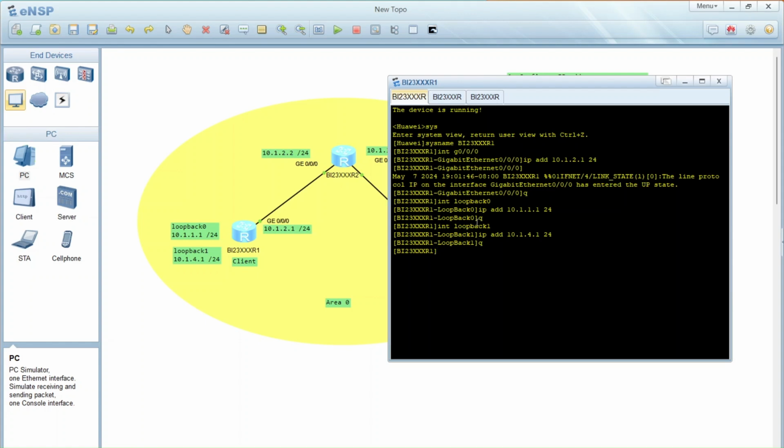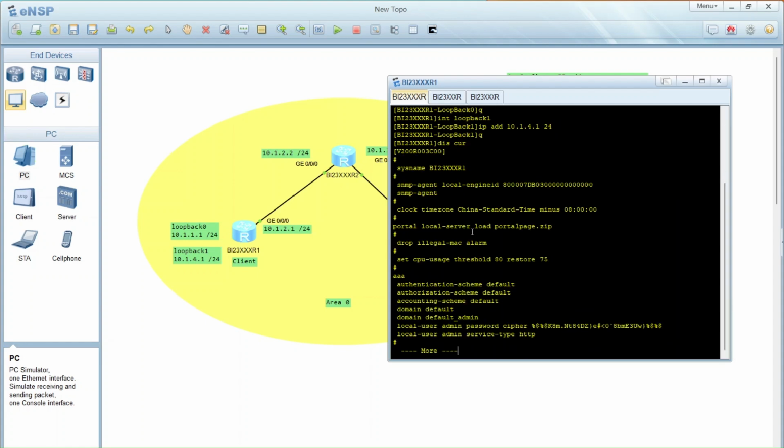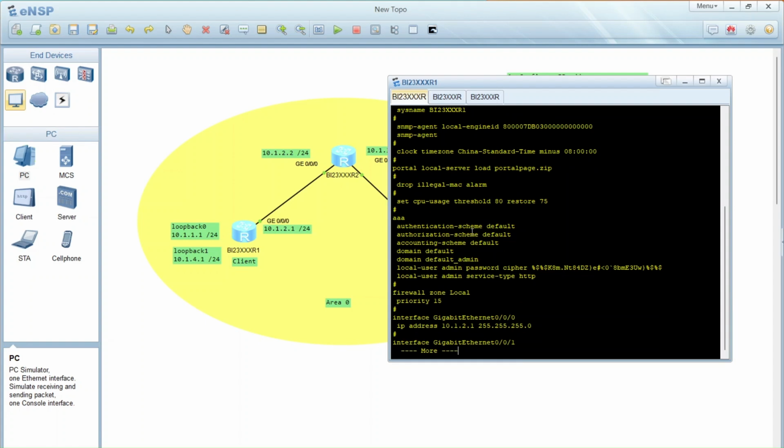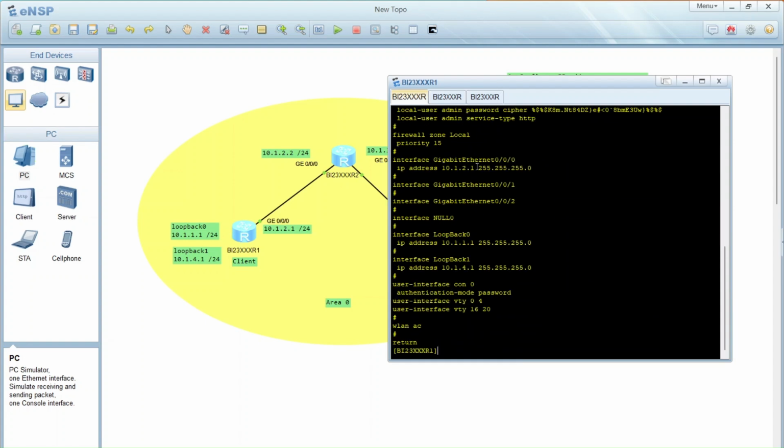So quit it. You can display current configurations to check whether you have assigned the IP addresses correctly. So you check G0/0/0, you assign the IP address. Then you assign on your loopback 0, 10.1.1.1, and loopback 1, 10.1.4.1.